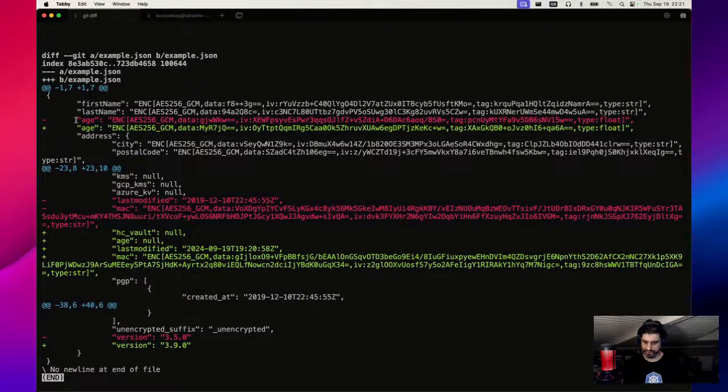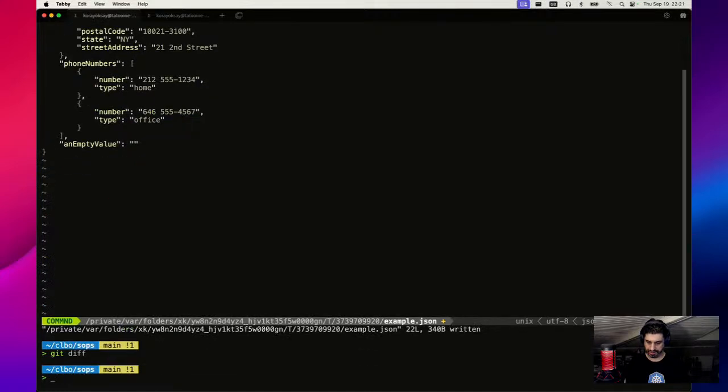Well, so the value of the age has changed, and the encrypted data is changed there. Also, it added some last modified stuff. Those values have changed, and also I think they initially created it with version 350. I have 390, so that's also a change.